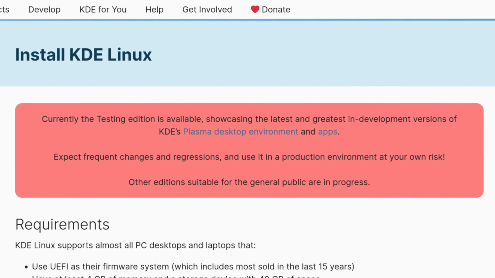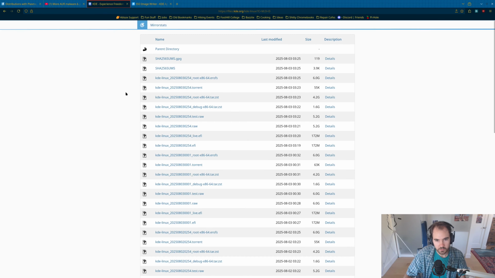So we're going to grab the latest raw image. It just says test.raw.